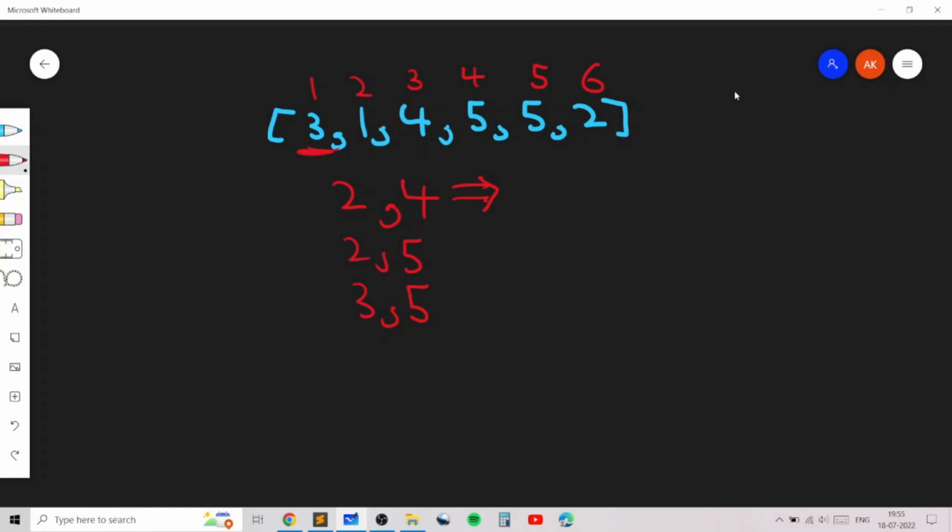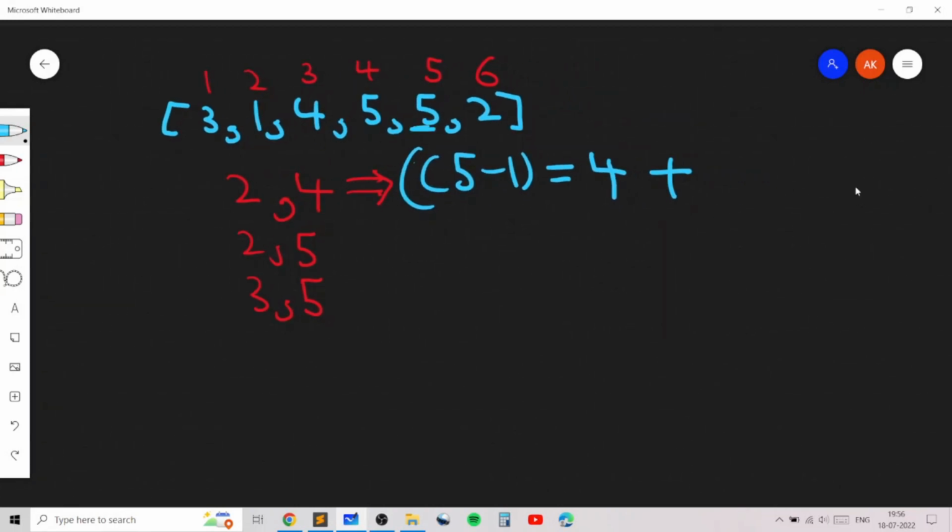be 4 plus 3, so 4 and 3, the maximum of those two quantities is 4. 4 plus 1 will give you 5, and 5 minus 1 will give you 4. So the cost will be 5 minus 1, and that's just 4, because 4 plus 1 minus 1 will give you 4. And you need to add this to the cost for the index 4. The cost for the index 4 will be the maximum of these two quantities, which is 5 plus 1, which will give you 6, minus 5, which will give you 1. So I'll directly write plus 1.